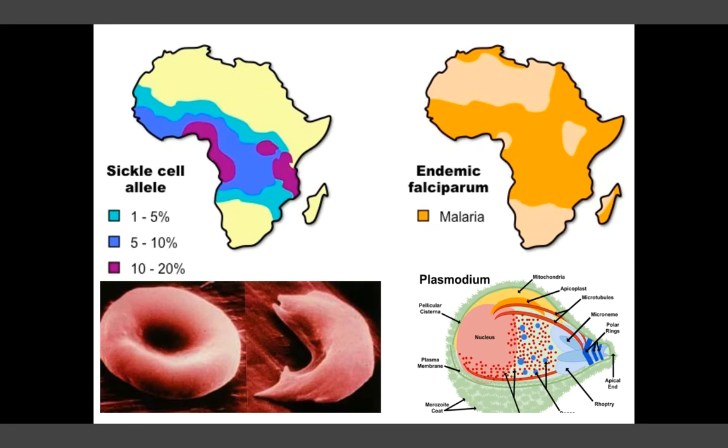So we might be asking ourselves at this point, how does a plasmodium and a genetic mutation get twisted in this evolutionary crossroad? As I mentioned earlier, let's take our adventure to Africa. On the right, we see Africa color-coded to depict the areas most affected by malaria. On the left, we see Africa color-coded to depict the allele frequency of sickle cell. The allele frequency is how often a particular genetic trait is expressed within a population. As we can see, the color coding for malaria and sickle cell overlap tremendously. But why?